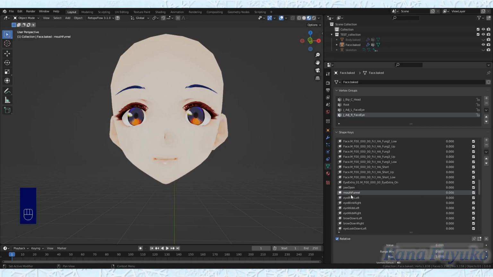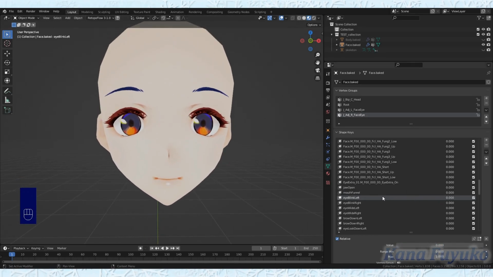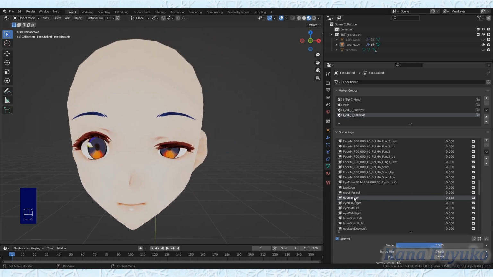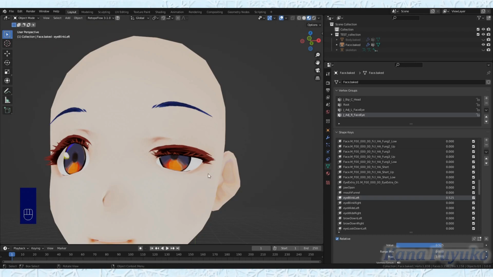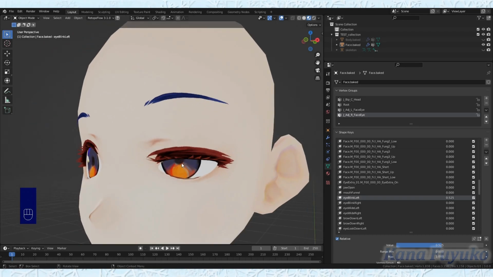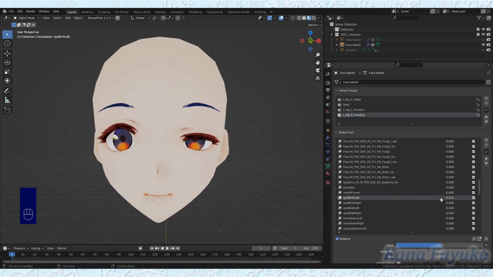It looks just like that. As for the blink blend shapes, they're fine with me. We will have to make the squint one, but like I said, if you want a more natural looking one, then just have the eye blink left half lidded like this, and then the eye squint will basically just touch in the middle, just like an actual human eye.